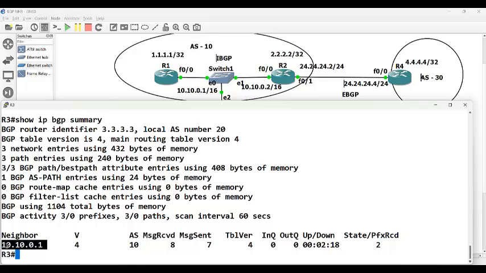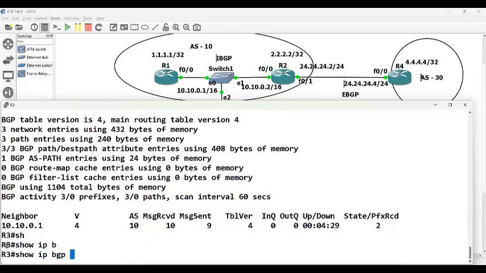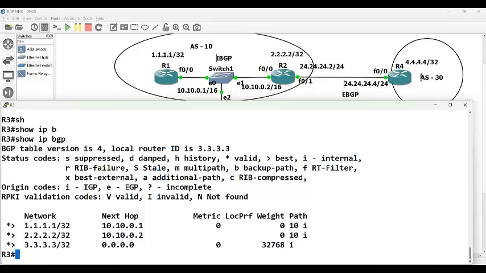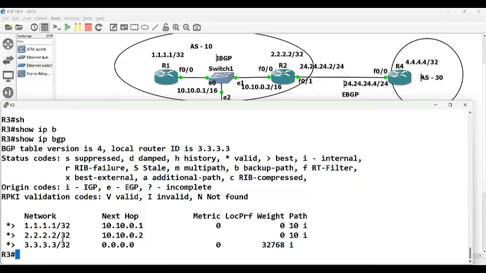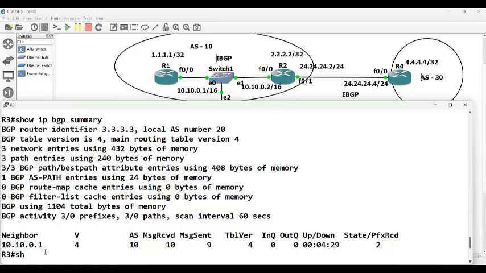But if you check the networks that it learns, show IP BGP, you can see that it has learned 2.2.2.2 not from its neighbor, but from another router which is in that same network. The neighbor is only 10.10.0.1.